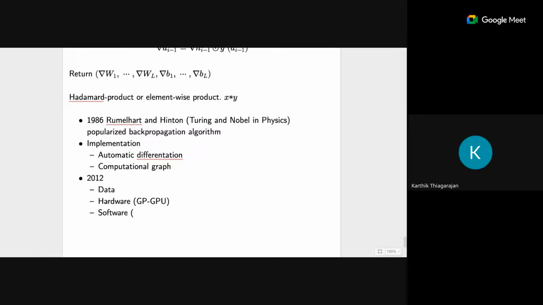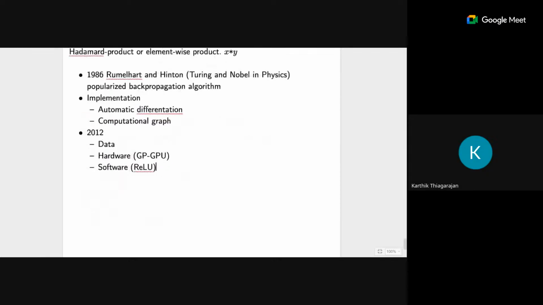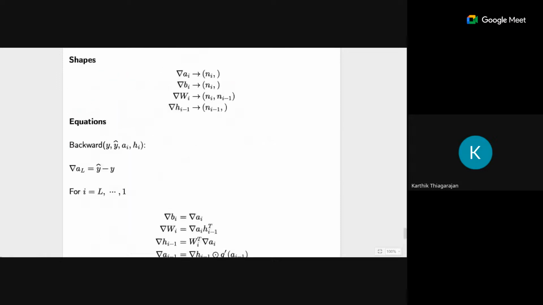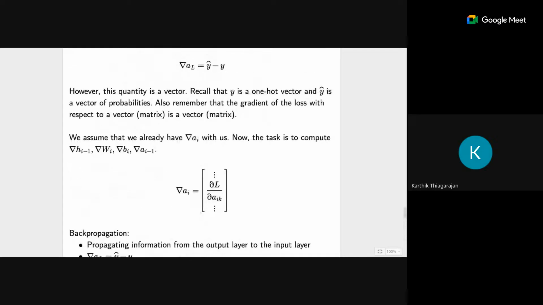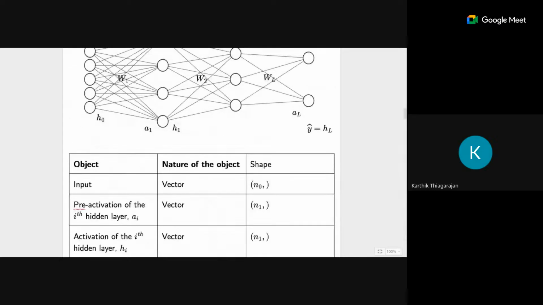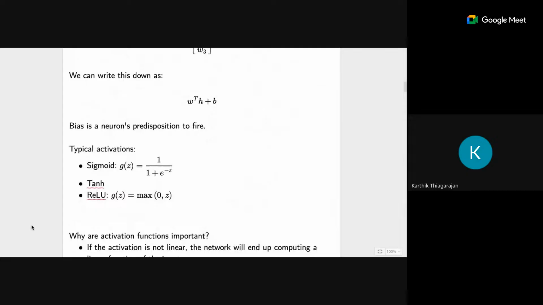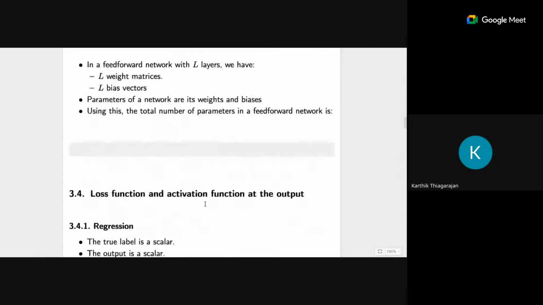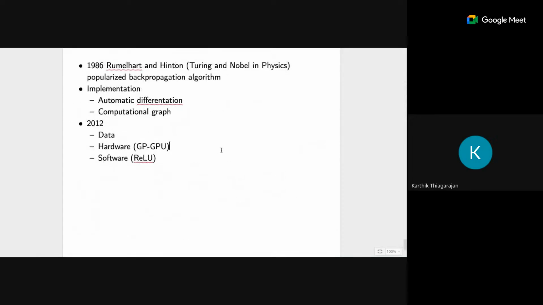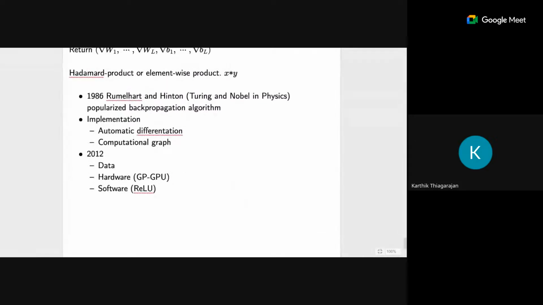One big component is this ReLU. You will see ReLU in more detail. Small changes to the software or the algorithms, and ReLU was one of them, replacing sigmoid. We were looking at three functions. Sigmoid was probably the dominant function at that time, but when they made this small shift to ReLU, that greatly changed things. These three together made training neural networks using backpropagation possible.